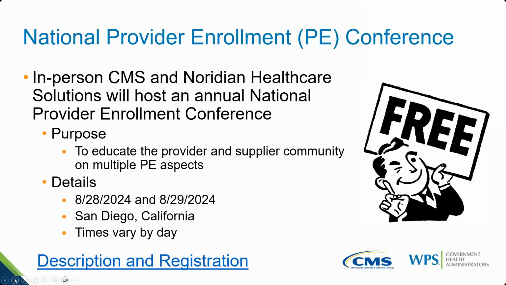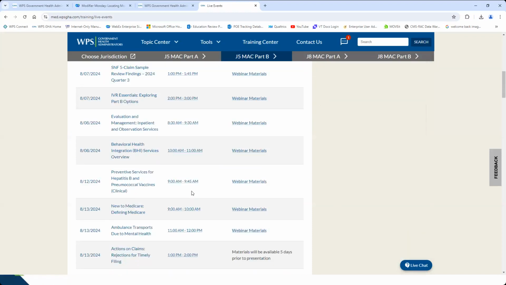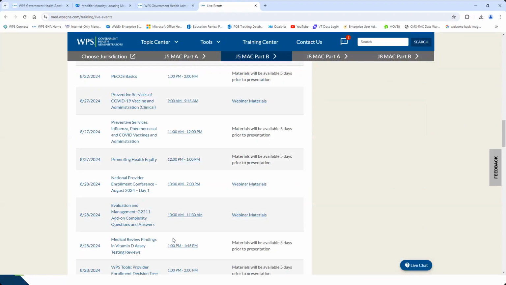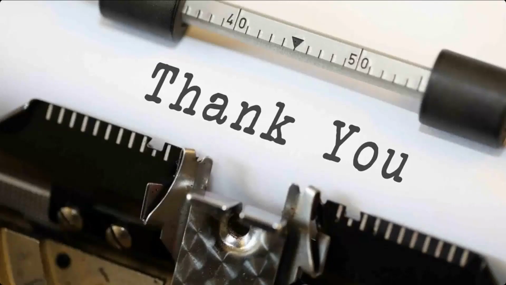So you can actually, and we're going to go back to the training center and to the live events, and I'm going to scroll down to the dates. And here you can see that we will actually link you out to that as well. So if you are interested, there's still time to enroll. Get a plane ticket. Who would not want to be in San Diego at the end of August? I know I definitely would like to be there, but I won't personally, but it is a great opportunity to go to a free conference as well. So I'm going to look one last time. I have not seen any questions that have come in.